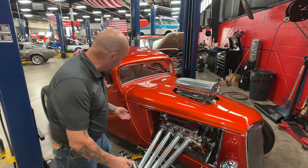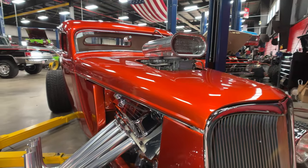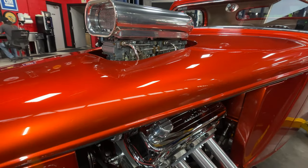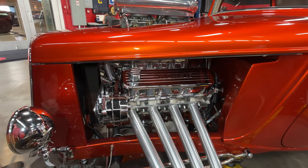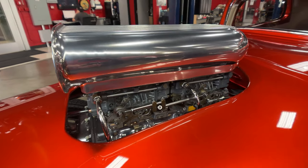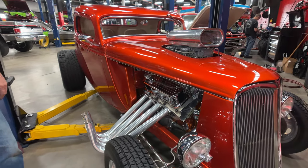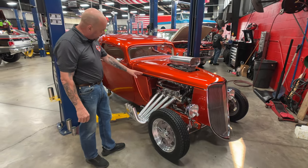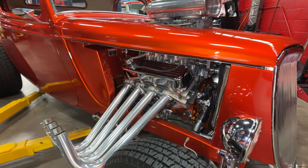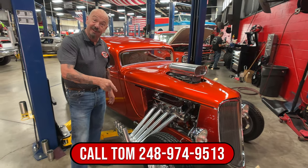For under the hood, this hood's actually screwed down — there's a couple screws right here on either side, you can lift the hood off. It is a 468 Big Block Chevy. Edelbrock heads on there. A 671 blower. A couple of Holley 4-barrels sitting up on top — those are vacuum secondaries, single pumpers, so each carb's got its own accelerator pump. She's looking absolutely beautiful. Tons of power, runs amazing, starts right up, no problem whatsoever. She is just an amazing piece. We've got chromed-up valve covers, aluminum heads, jet-coated zoomies. Looks like the water pump's polished up. This thing is show-and-go, guys. Give us a call at 248-974-9513 and let Vanguard Motor Sales park this little dream in your driveway.